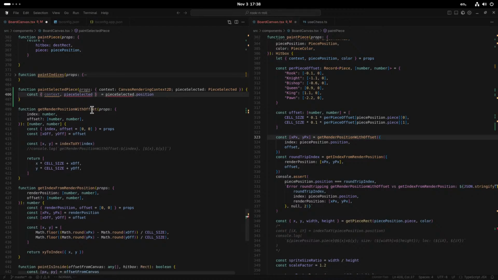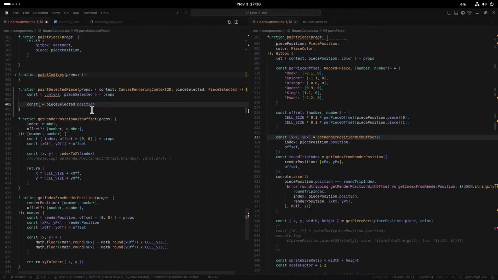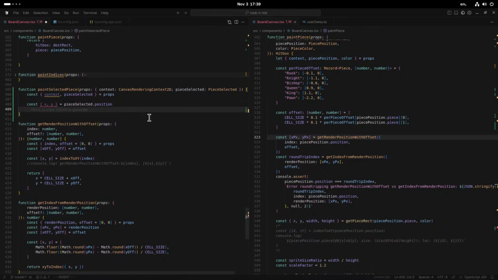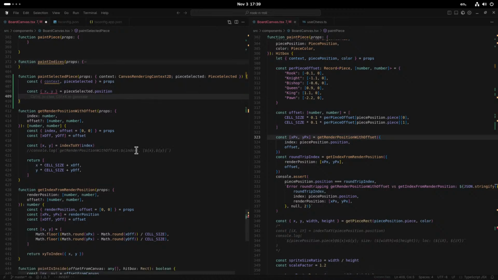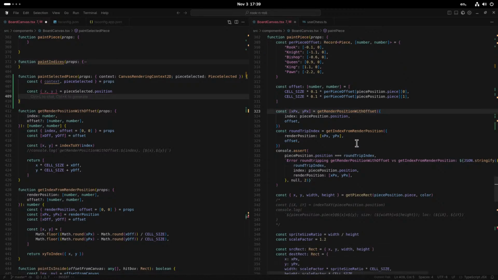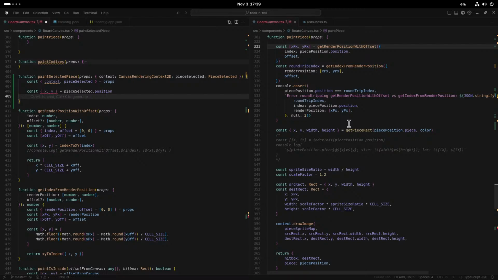X, oh, whoa, hello, undo. X, Y, right? Yes. I don't know why it's giving me errors about unused stuff. It's not an error. We don't want to round trip at this point.